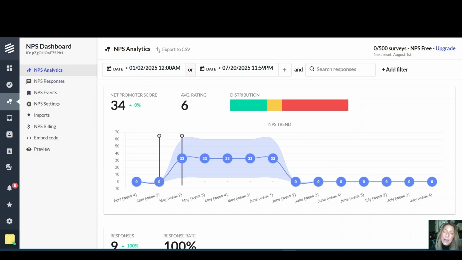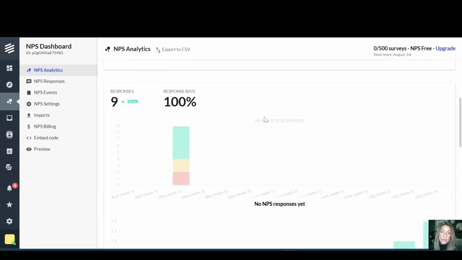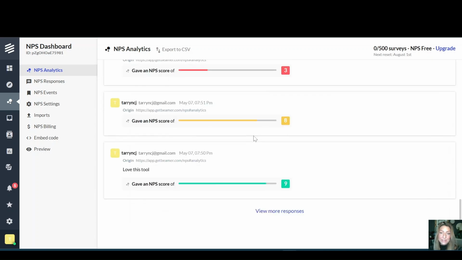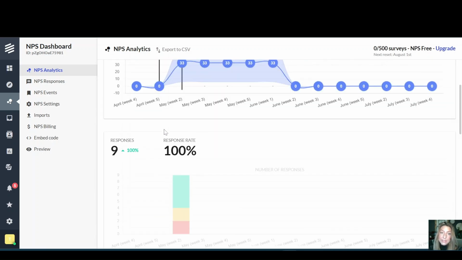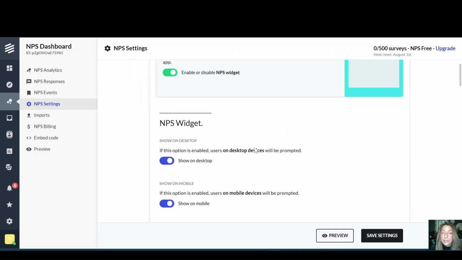So this is really, I would say, one of the strong points within Beamer, especially compared to other tools where they don't necessarily manage the NPS or the Net Promoter Score as well. They do give you the ability to deep dive into this, looking at things like distribution, promoters, history over time, which I really like. And if you are on the premium version, you can see a lot more information with regards to this. You could also see your users and any feedback that they've given. Tracking responses, events, all of this is really cool and easy within the tool.